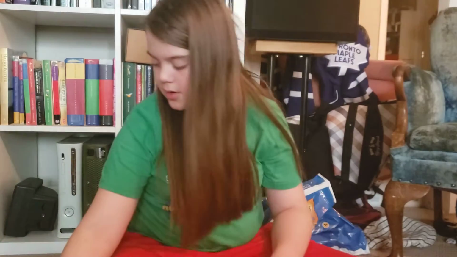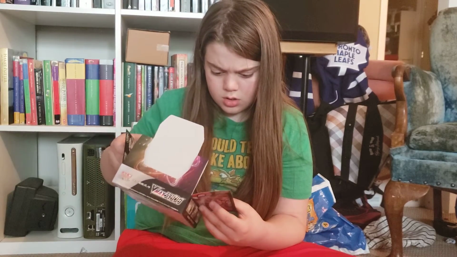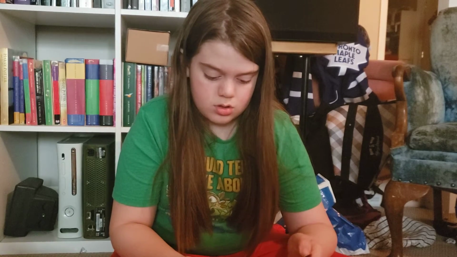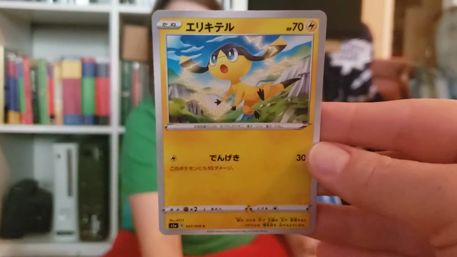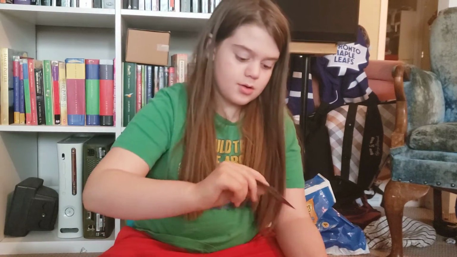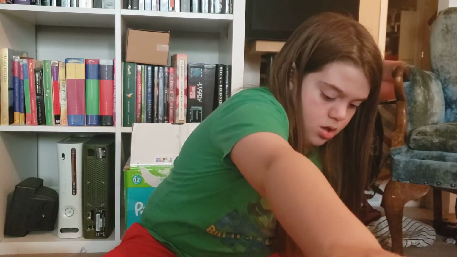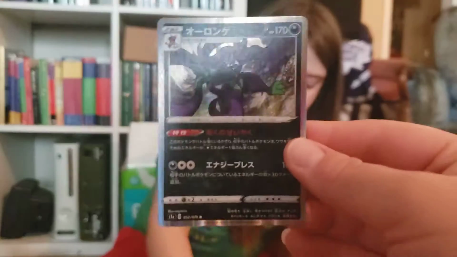Next pack. So this basically, in the Japanese set, was the introduction of Sword and Shield. Yeah. Abomasnow. Just looking at it. Lapras. If only there were code cards for this. Applin. That's Duraludon. There we go. And Grimmsnarl holo. We're on a holo roll.